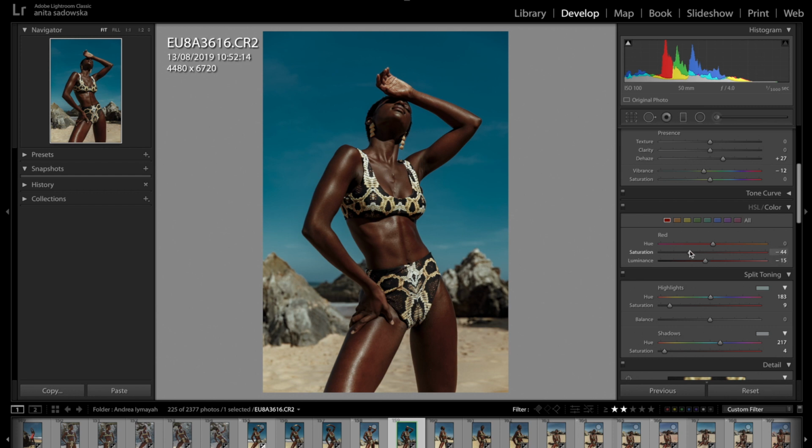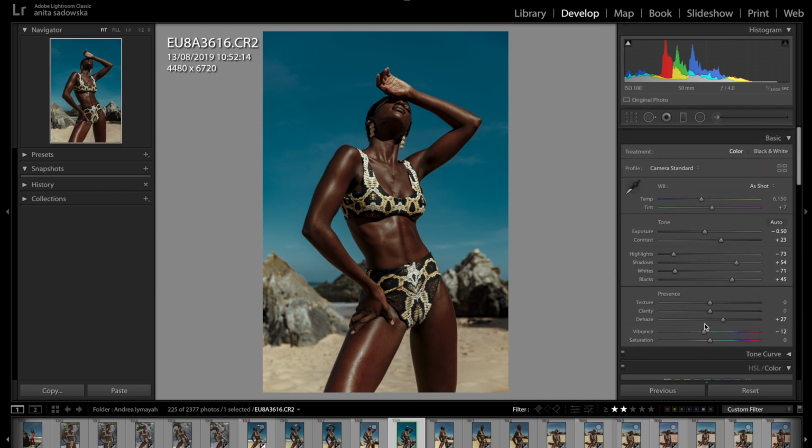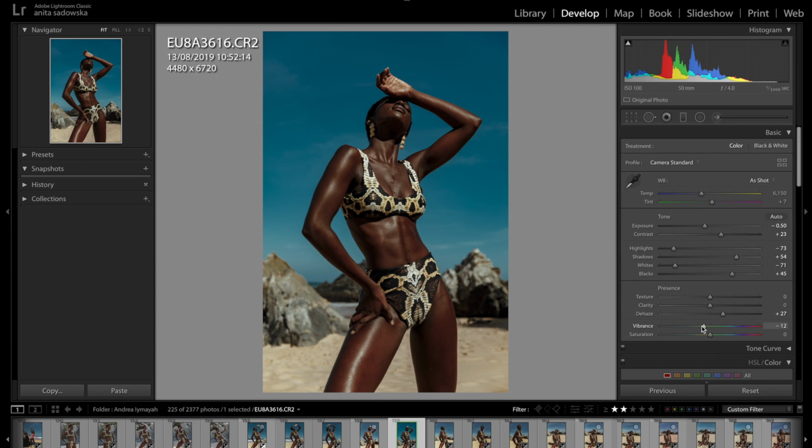Okay, so there we go. And then that's pretty good. And now I just need to bring the vibrance down because I feel like the image is way too saturated. Just don't like it as much. Maybe the saturation as well.